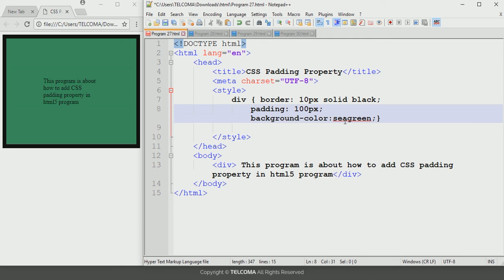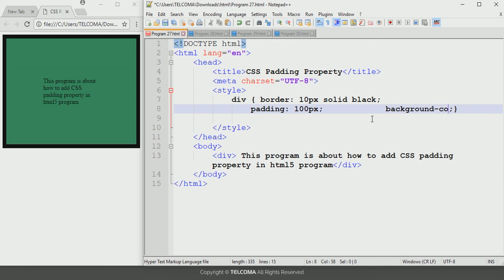There is one more element that is known as linear gradient. This linear gradient property configures a linear blending of shades from one color to another. Like here I am declaring it, remove this part, and with background, after using colon, write here linear gradient.